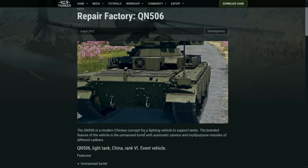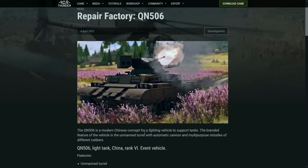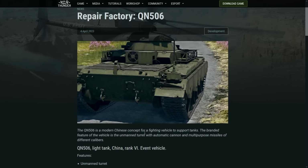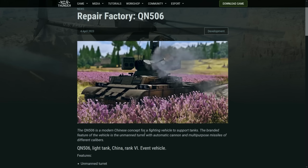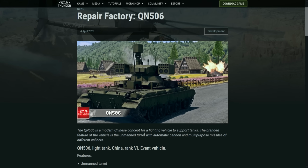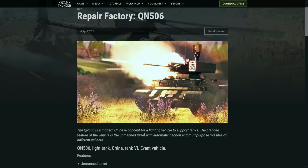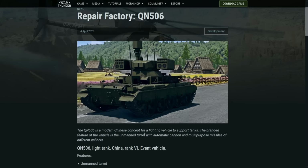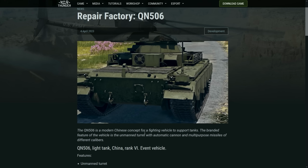So, yeah, and I'll see you guys on the next one. The crafting event should be coming up soon. Don't worry, I will be doing videos on how to do the events. I know a lot of people are commenting and stuff: where is the event? It's not live yet, okay? This is just the vehicles that we're probably going to get if you work a lot on this. But how to do the event, how it works, everything like that, I will be covering very soon when they announce it, okay? So I'll see you guys on the next one, and bye, guys.